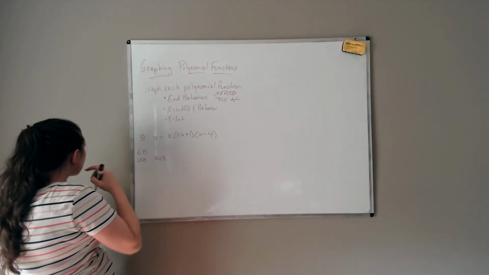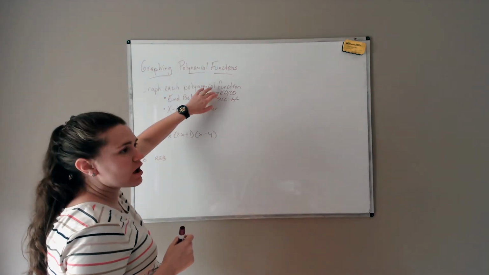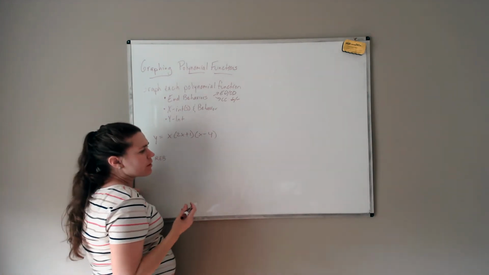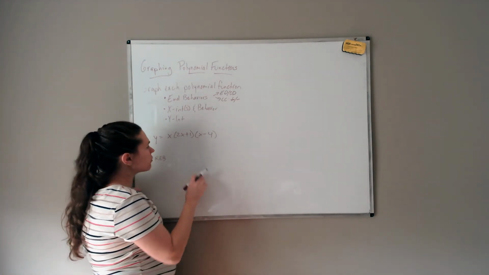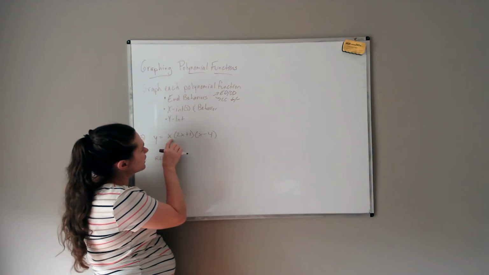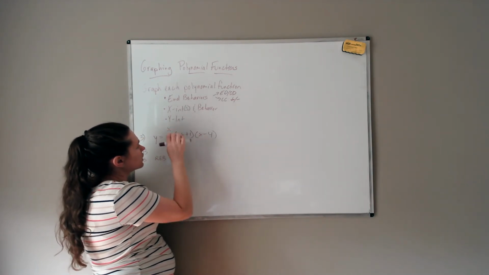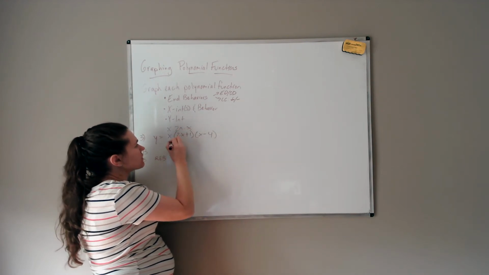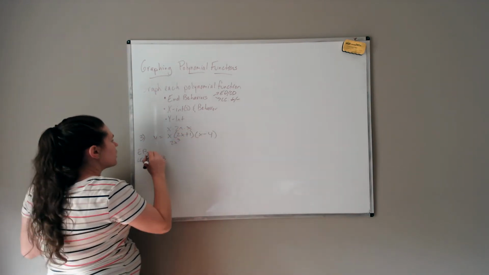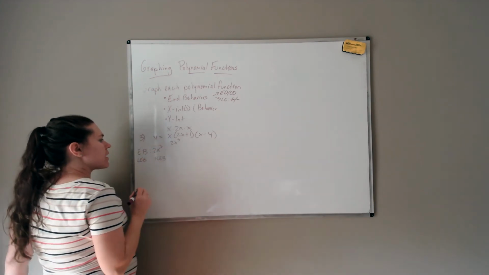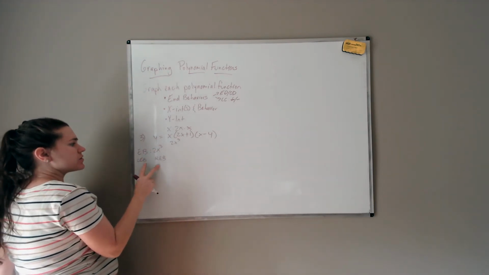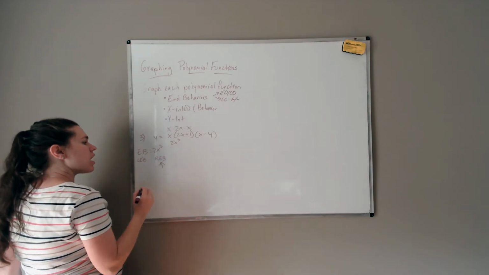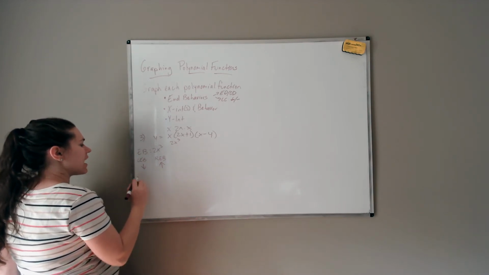So all that matters with the end behavior is even degree, odd degree, leading coefficient positive or negative. It's in factored form. So we have to think about what would be the leading term in standard form. So the leading term here is x. Leading term here is 2x. Leading term here is x. That's going to give us 2x to the third power. So the leading term is 2x to the third power. So odd degree means opposite directions. Leading coefficient is positive, so the right end is going up and the left end is going down.